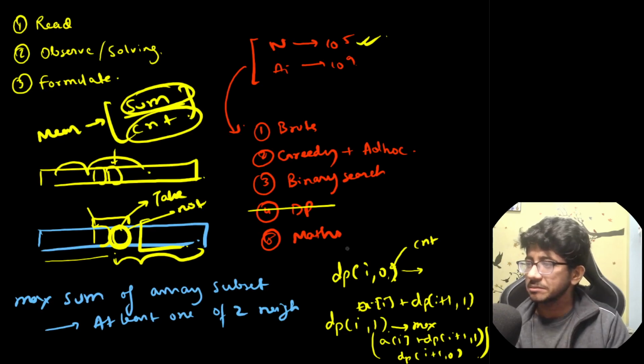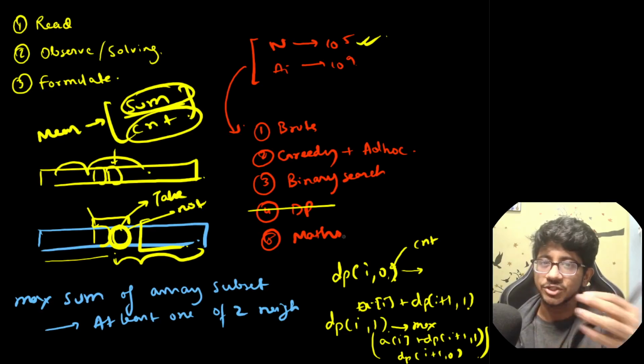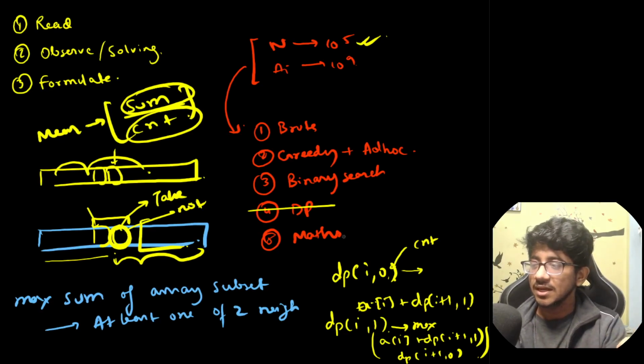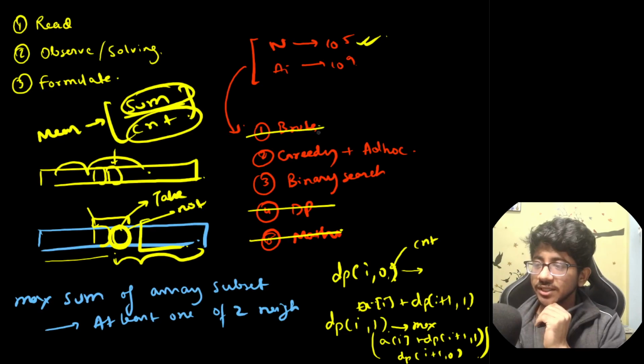We think of maths. Maths doesn't really help us in this problem because there is a restriction that we have to take subsequences, and numbers can be pretty much anything. So maths doesn't really help us. Brute force, O(n^5), doesn't really seem good. Greedy, right? So there can be a greedy strategy or there can be a binary search.